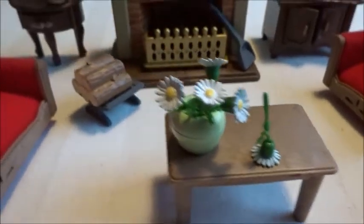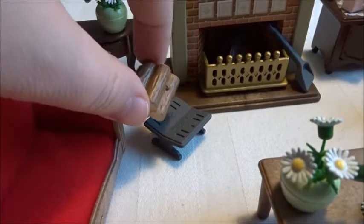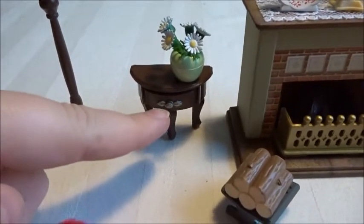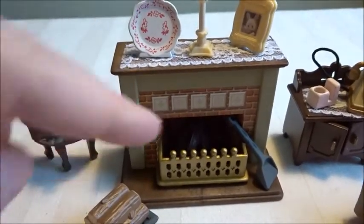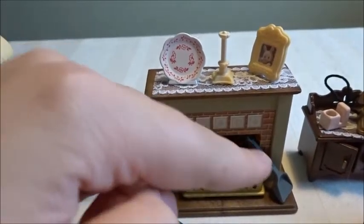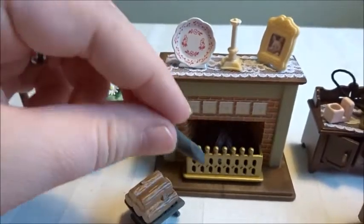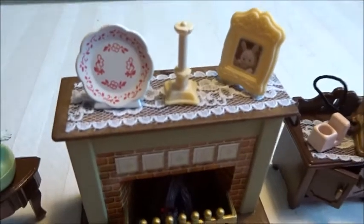You get this table, a pile of wood blocks with something to put them on, and a nice lamp. There's also a little side table with a drawer that pulls out. Here's the fireplace — it comes with a loose protective piece, and also a poker so you can stir around the fire.